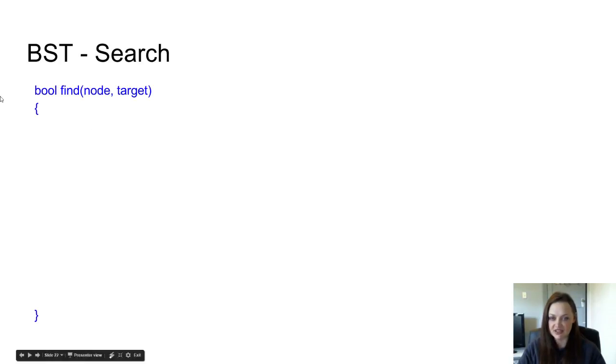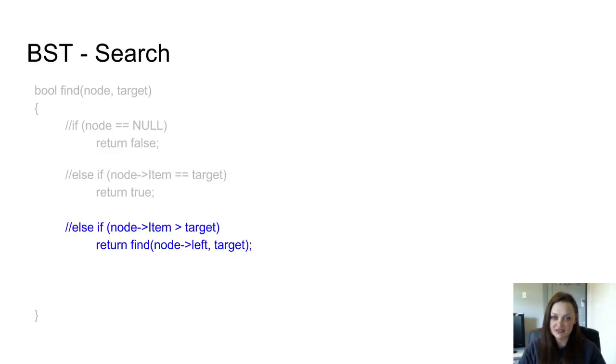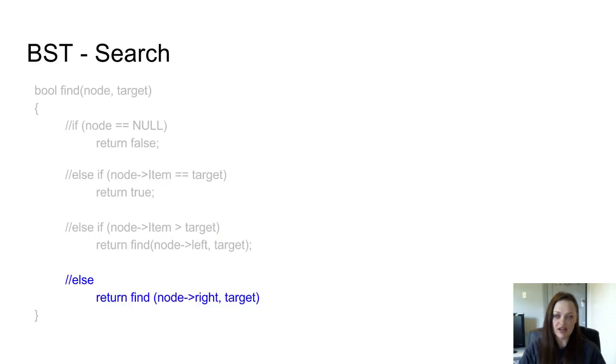So the binary search tree algorithm, this one is really similar to the one presented in the lecture slides. The only difference is I'm returning a boolean rather than an item. So basically the first thing we do is our base case, which is if the item isn't in the tree. So if we reach null on our node, then we're going to return false. Otherwise, if we do find the item, we're going to return true. Then it's just a simple recursive call to the left or right, depending on which way we need to work down that tree.